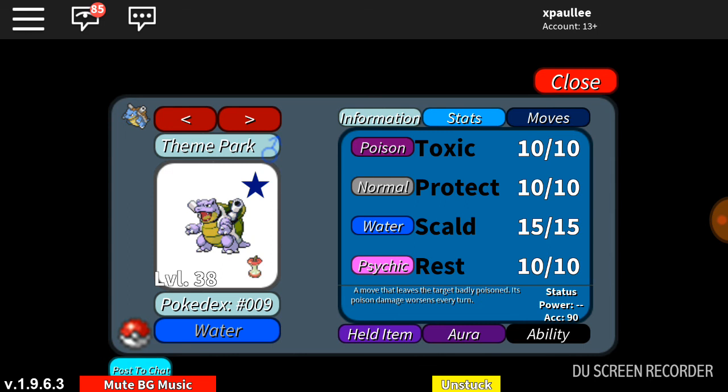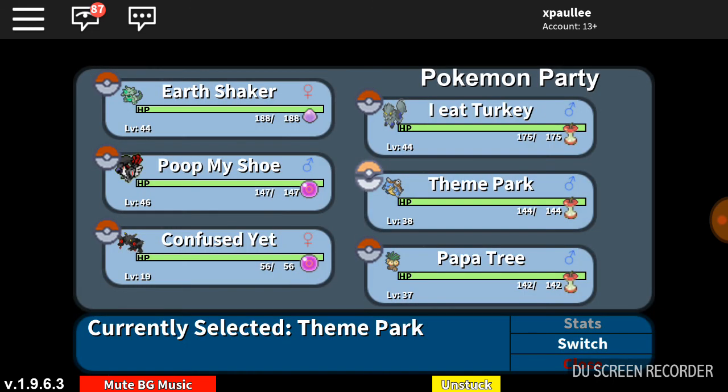Now this set has Toxic, because it's a tank. Toxic, Protect just to start the toxic damage. Scald as our main attacking move, just to get a little bit more damage in, and possibly get a burn on a Pokemon like, I guess, Mega Metagross. Rest is our only form of recovery. Obviously, it's holding Leftovers as its health item.